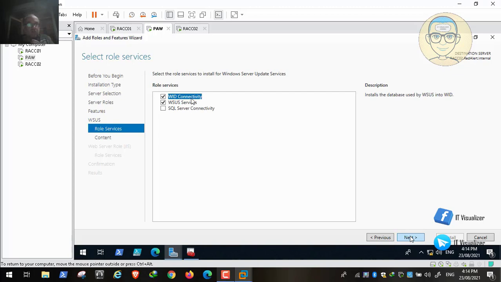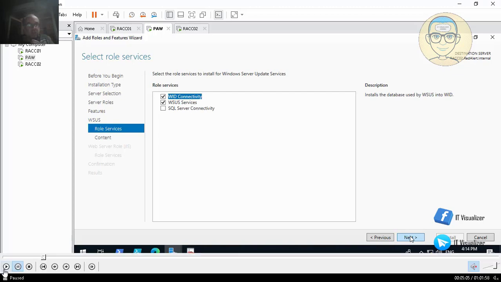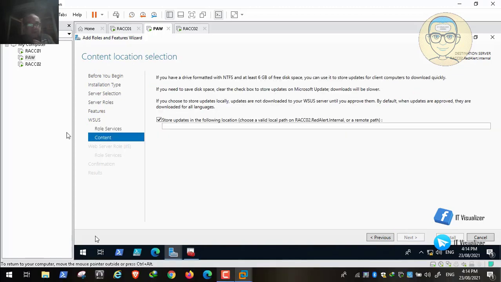So we will configure both and then tell it next, and then here it will ask you about a folder that you will store the updates in. The WSUS will go to the Microsoft website and download the updates, so these updates should be stored in a folder. I will put it in partition D, in a folder called WSUS.